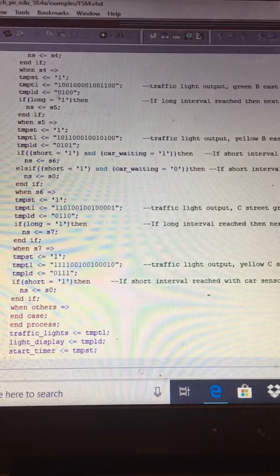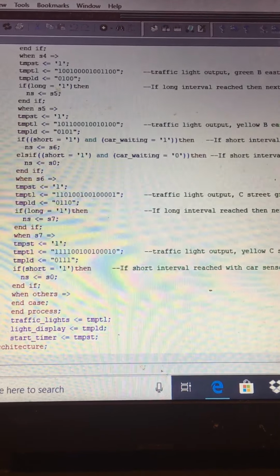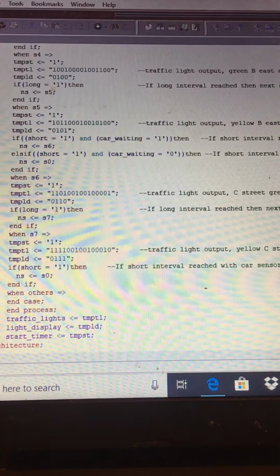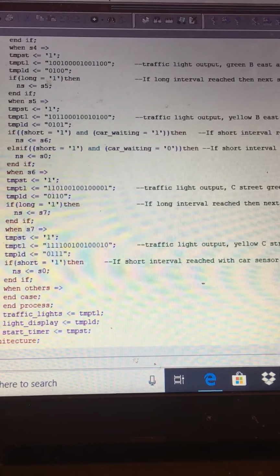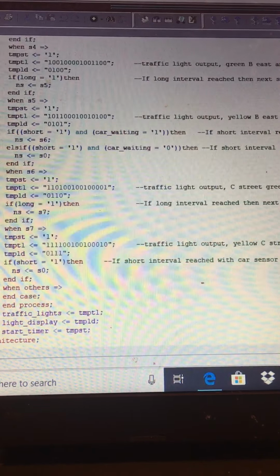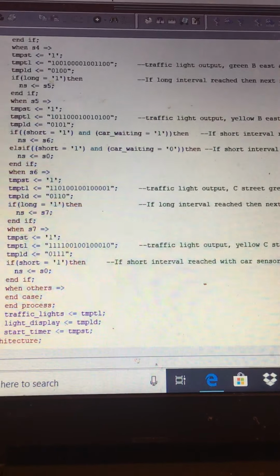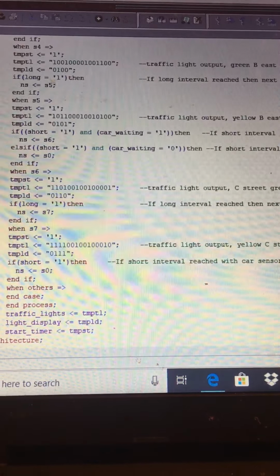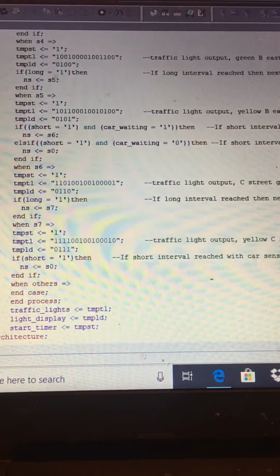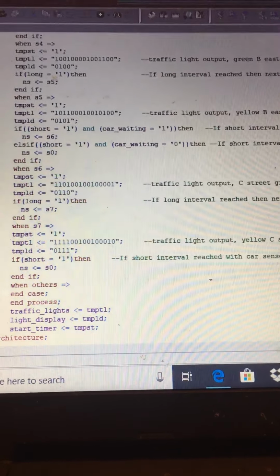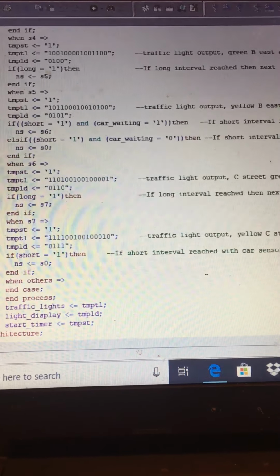When in state 5, the 15-bit output is set to 101, 100, 010, 010, 100, which stands for all the lights being red except for B East, B West being yellow. If the short time interval is reached and a car is waiting, then the next state is state 6. If the short interval is reached and a car isn't waiting, the next state is state 0.